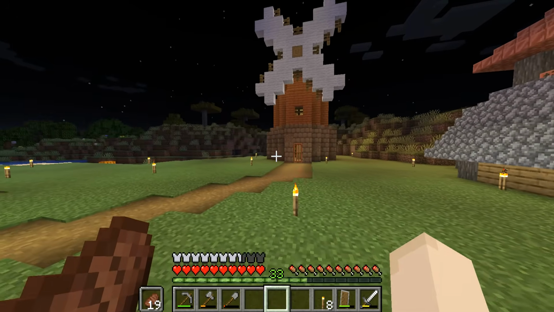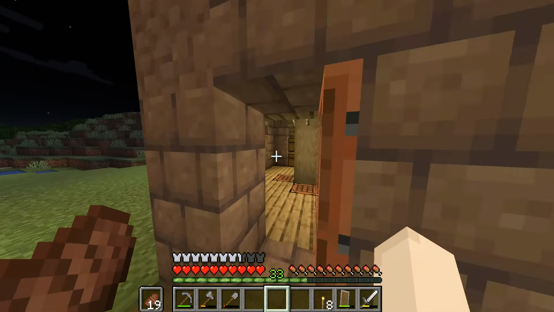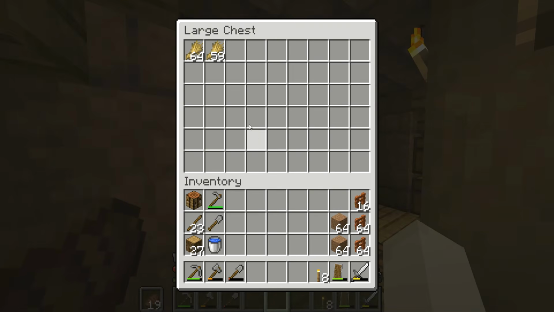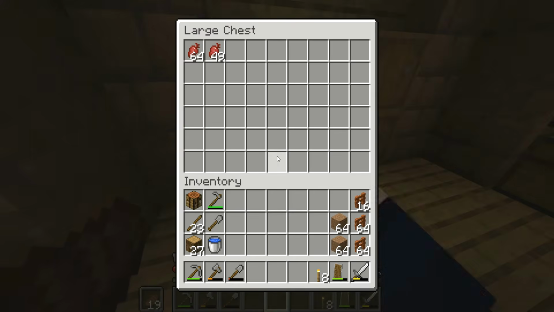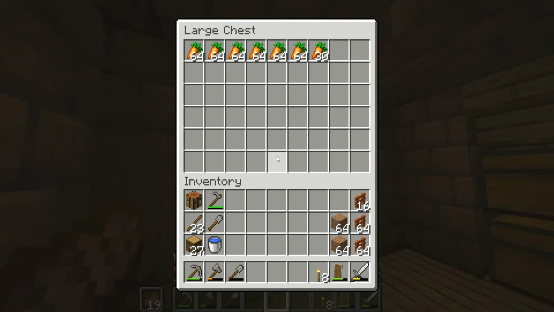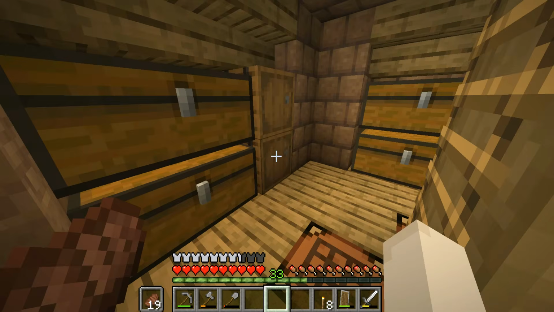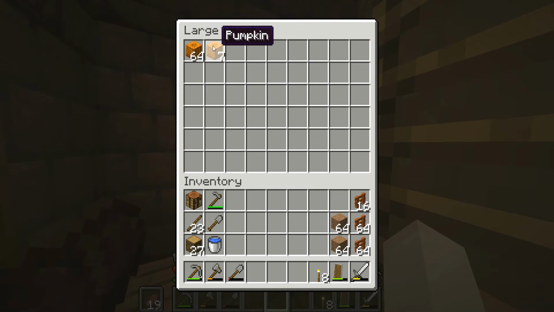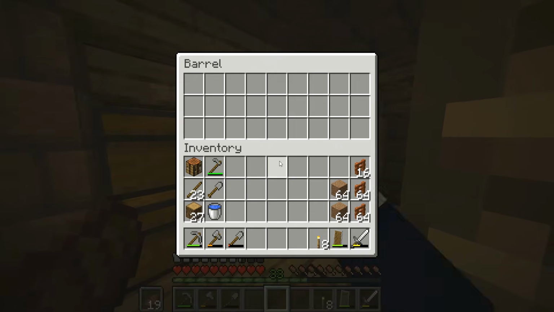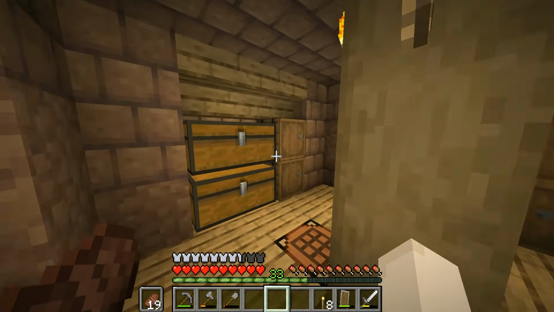Okie dokie. So some time has passed and I have transferred all of our farmable items into here so far. So we have wheat and wheat seeds up here, beetroot seeds, sorry. Carrots, don't know what's going to go there. Potatoes, and don't know what's going to go over there. Pumpkins, sugarcane. We have some extra barrels here. We'll see what we do, but for now, we're going to keep it this way.